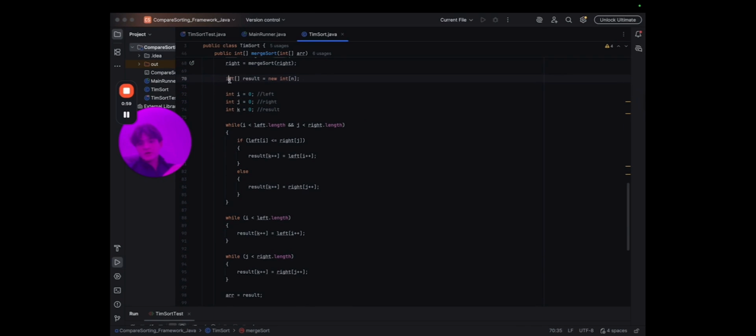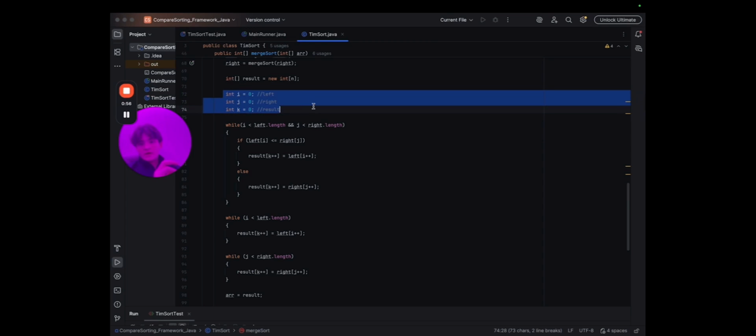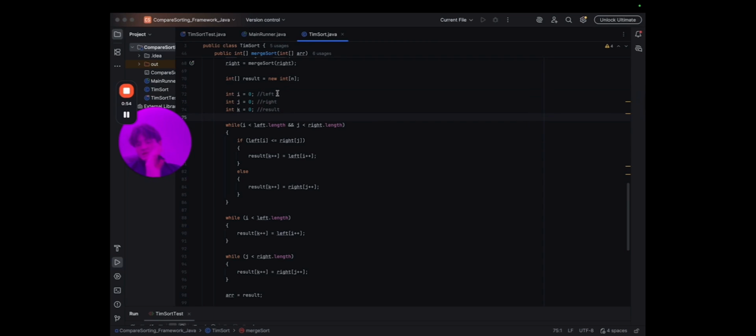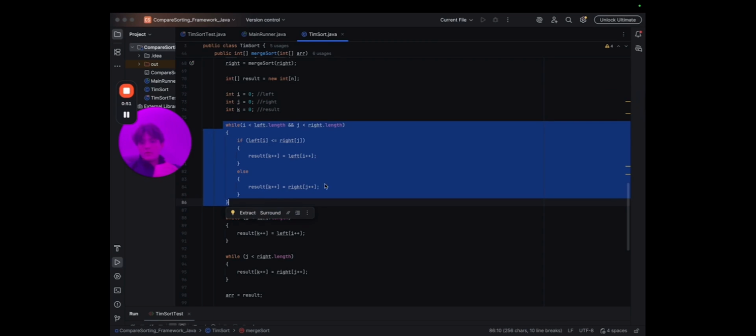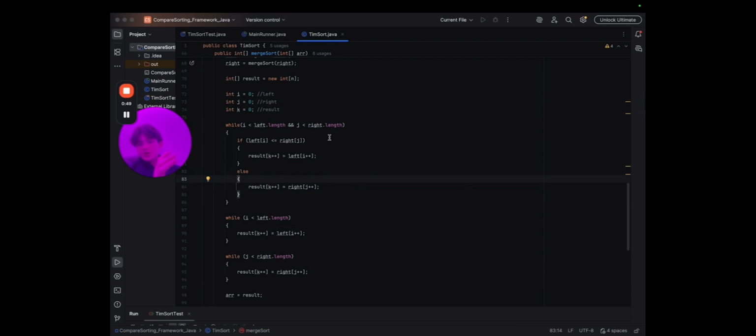The next thing we have to do is we create a new result array, and we establish 3 integers i, j, and k to establish a left, right, and result. And we call a while loop for them that goes from the lengths of both until one of them is done. So we've gone through the whole length, and we will iterate i and j, setting k value to be the result. And basically all we do is we compare, is the left side's value greater than the right side, which would mean those 32 have to be moved.